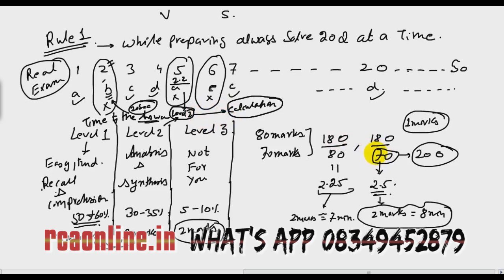And in no way, in the exam like GATE, 70 marks is a bad score. 70 marks is a very good score. You just have to concentrate yourself on the calculation part. While practicing, never try to be in hurry for Level 2 questions. Map your brain that this is a two mark question, this is a Level 2 question, and I need to solve it comfortably. And I know this question, I just have to be cautious on the calculation part. That is important.